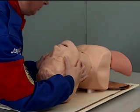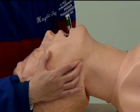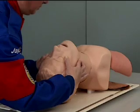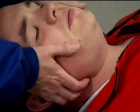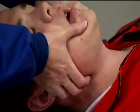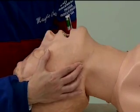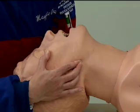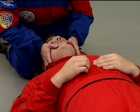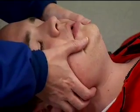Alternatively, if you have had the appropriate training, you can use a technique called the jaw thrust, where the rescuer's fingers are placed behind the angle of the jaw and pressure is applied upwards and forwards, while the thumbs are used to open the mouth slightly by gently pressing downwards on the chin. The jaw thrust is not recommended for lay rescuers because it is difficult to learn and perform and may itself cause spinal movement, so it is important that you have been trained if you are to use this maneuver.